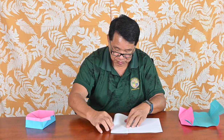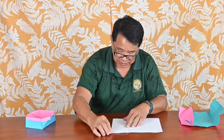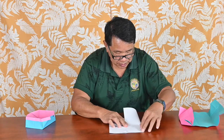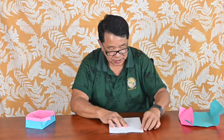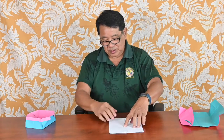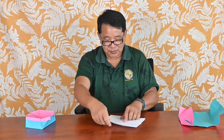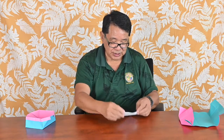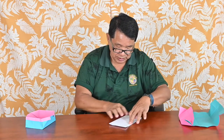Now this crease I'm going to make it really good because this is one end of the box. And this side also, fold this to the middle, and we're going to make this crease really good. Usually I use my fingernail to push down to make the creases good. Now we're going to turn this, and I'm going to fold this to the middle again. And again, this is a landmark crease. You have to make this real good.